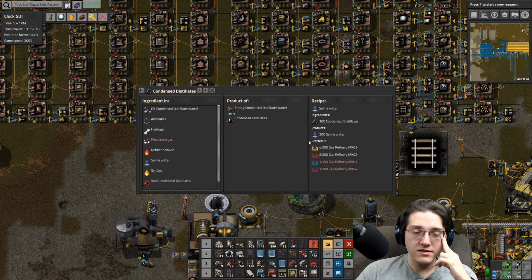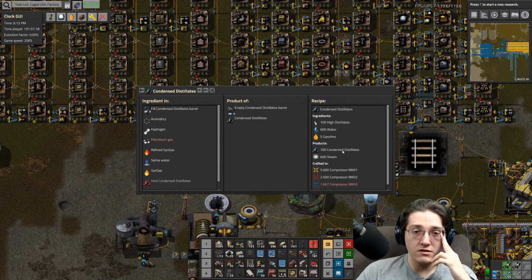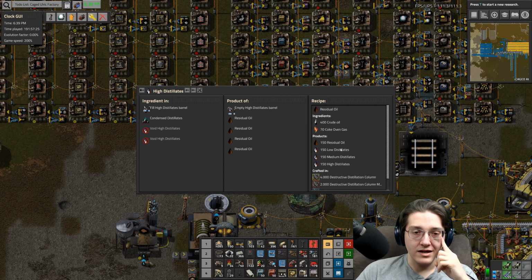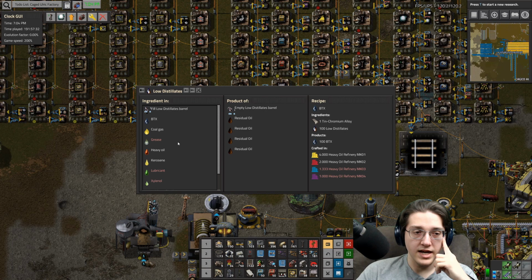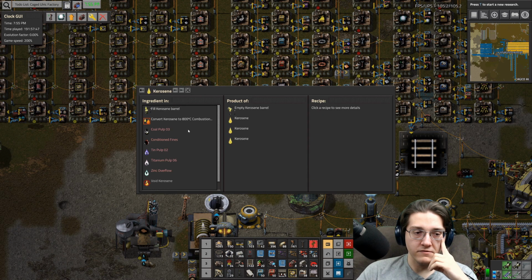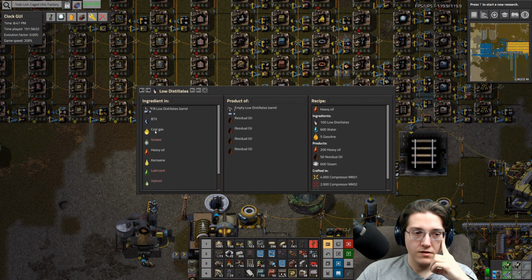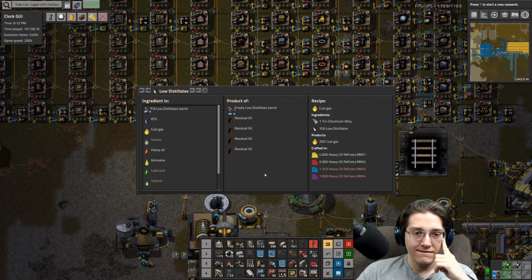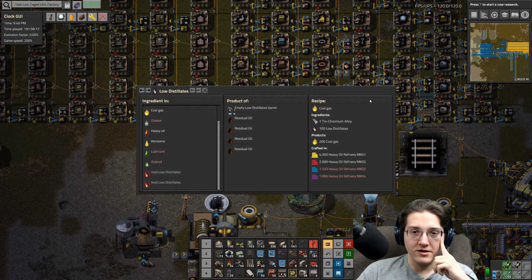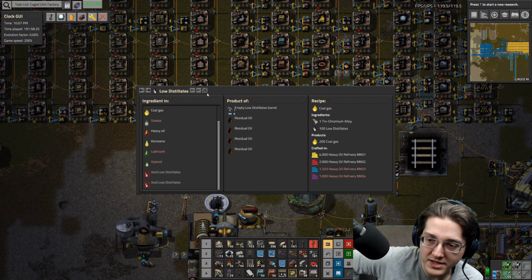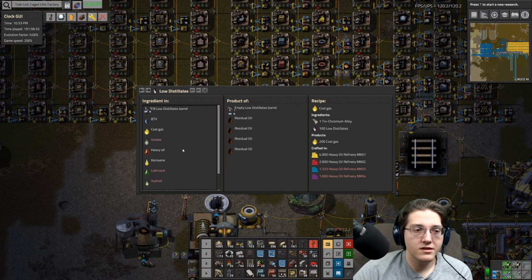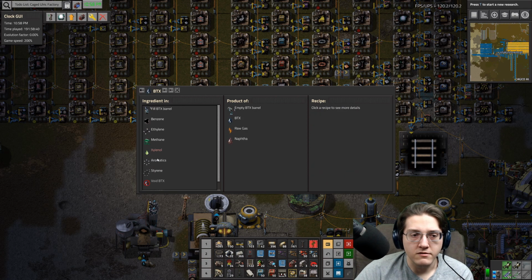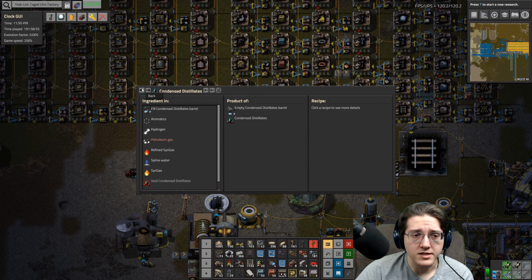I have thought of no worse way of getting saline than going through all of this BS to process high distillates. Low distillates. Oh, BTX. Kerosene, coal gas. Do I have a good use for kerosene outside of combustion? No. How about... There are better ways than doing stuff with all this. The BTX, by the way, is useful for me if I was trying to set up the rubber again, but eh. I think I'm just gonna toss all this out the window and do things easy.